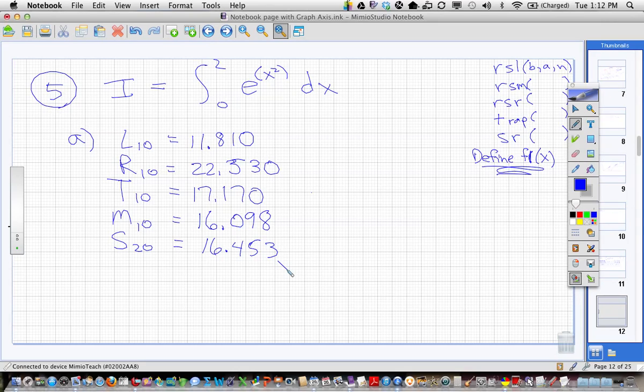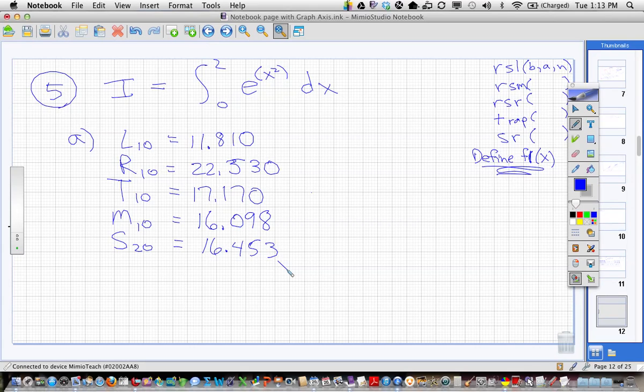But a few people in the other class did the RAM one, which tells you left, right, midpoint, and Simpson, right? Problem is, if you run the RAM one and tell it 10 subdivisions, that'll give you L10, R10, and M10. But that's giving you S10, not S20. So you have to rerun the RAM program to do S20. Okay, just so everybody's clear on that. But what Steve did is foolproof. SR parentheses 2, 0, 20. That gives you S20. Okay?